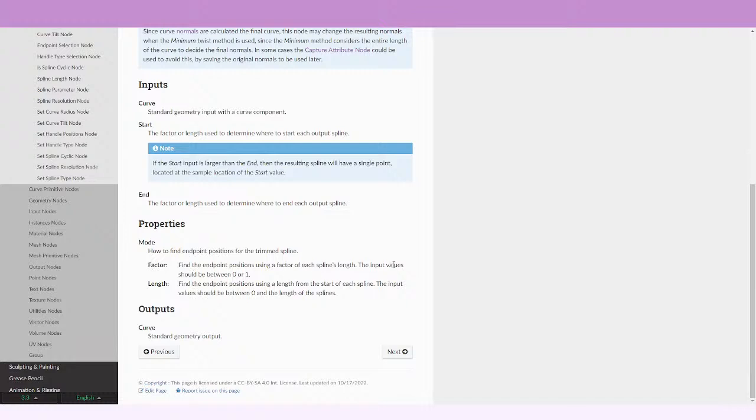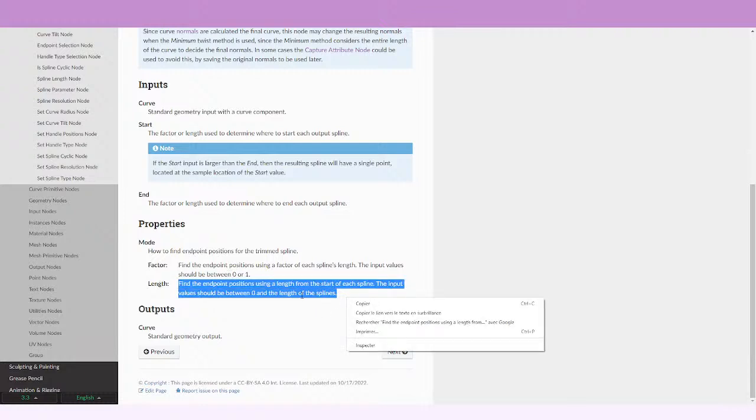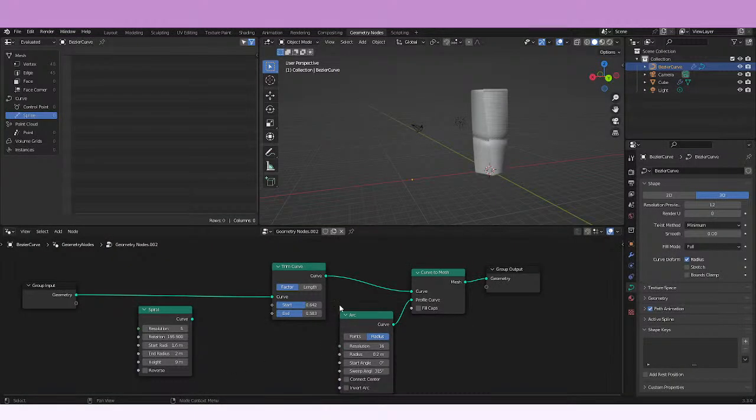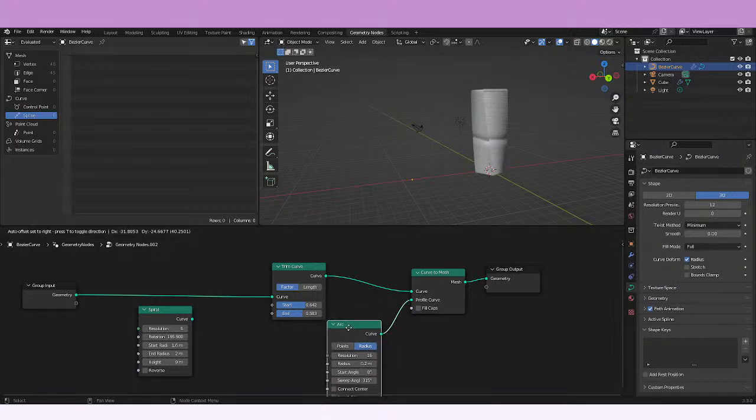In the case of the factor, it needs to be from 0 to 1, covering the whole length of the spline. In the case of the length, you need to consider the whole length of the spline. And your output is going to be a curve, and that's it.